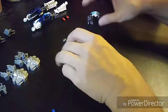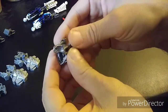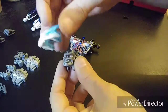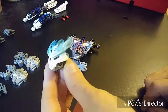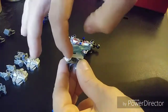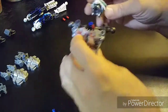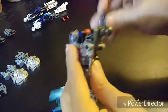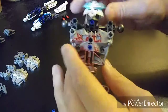We'll put the body down for the moment and grab our head. Heads come in different styles — this one has a funky little socket on the bottom and a funky little face. This mask has tabs on the sides which allow it to just slip right on and snap on. Some heads come with a cross axle hole on the front, and some masks have a cross axle that'll actually snap into it — so some masks work with different heads, you've got to find the right mask for the right head. We'll put the mask on and there's our head on the body.